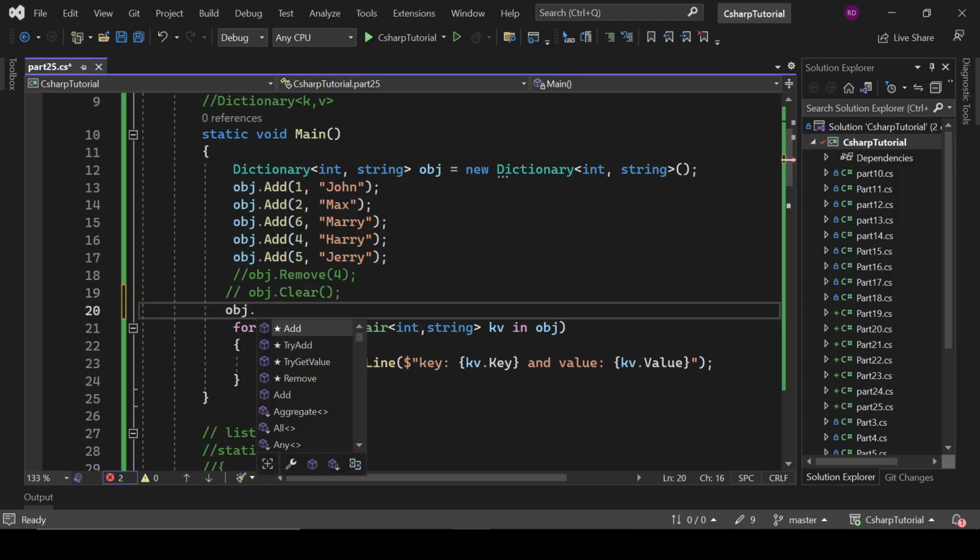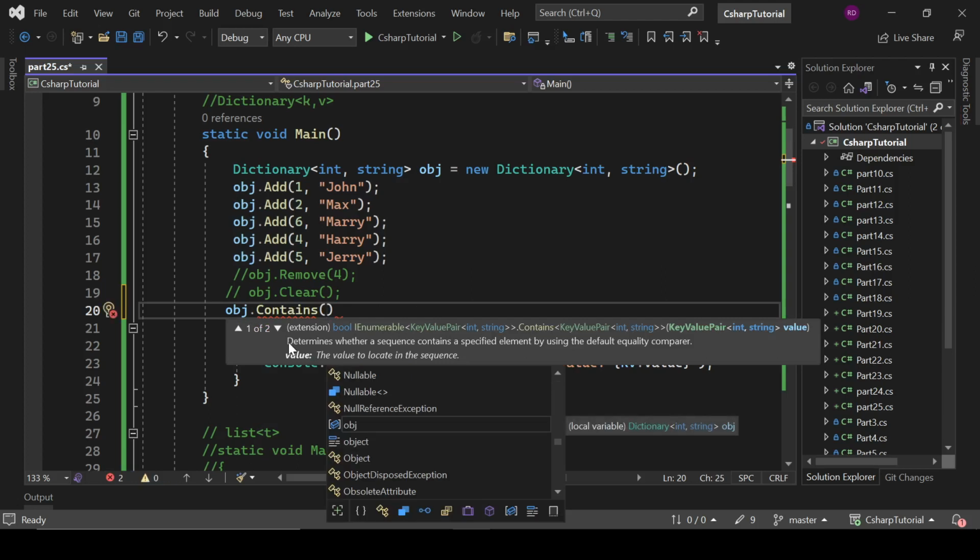And if I write here obj., Where, Zip, Some, Single, Remove, we have used Remove, Prepend, Append, OrderBy, Keys, Join. Do we have this Contains method? Yeah, we have this Contains method, so we can check if it contains or not.